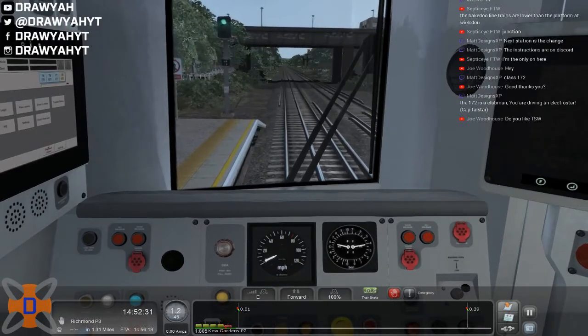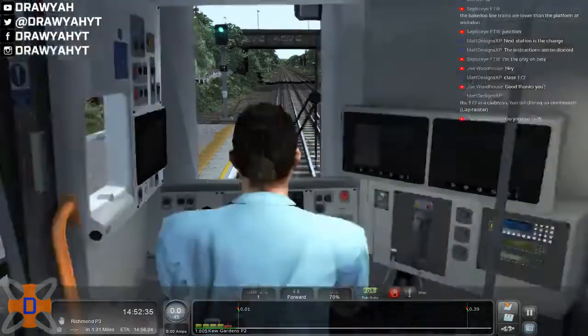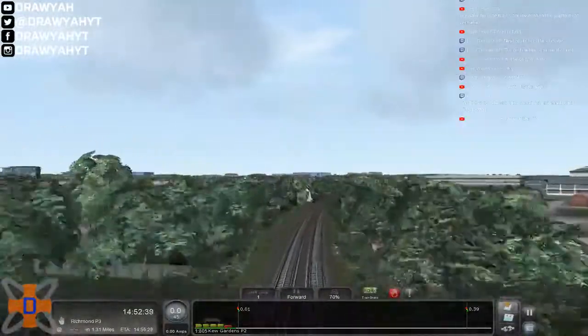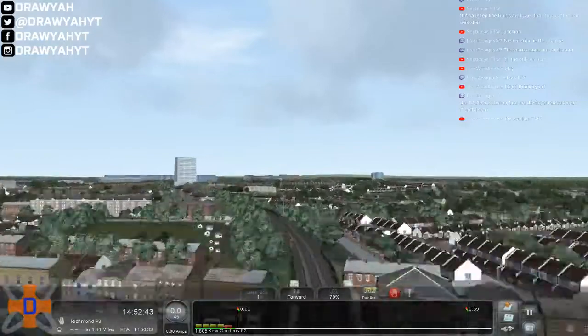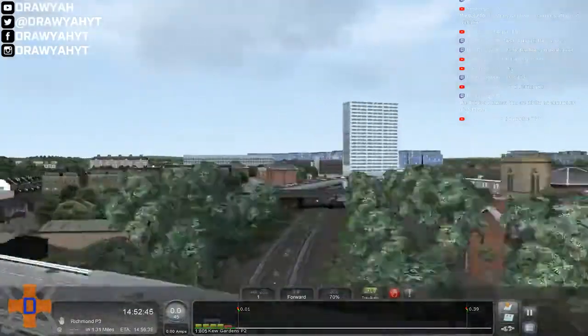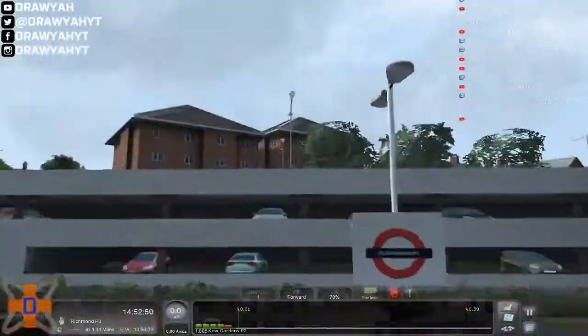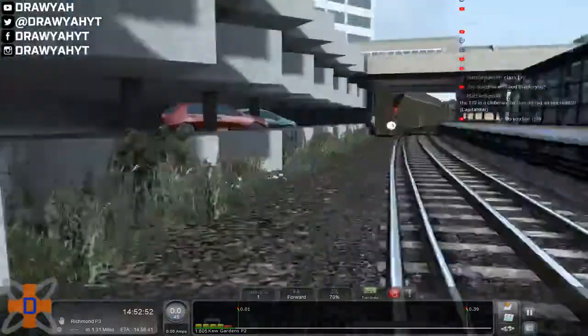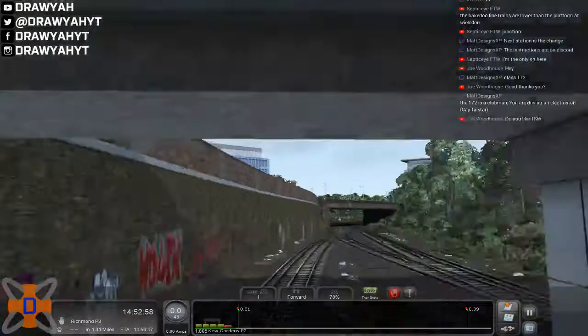Right. Come to a halt. Breaking down to 1. So yes, we are now sharing track with the Districts line, of which branched onto us a little bit further back. Now, which station is this? This is Gunnersby, which is also on the Districts line.